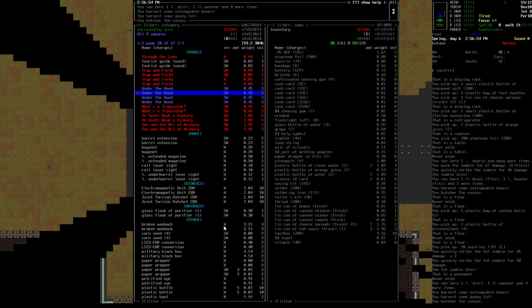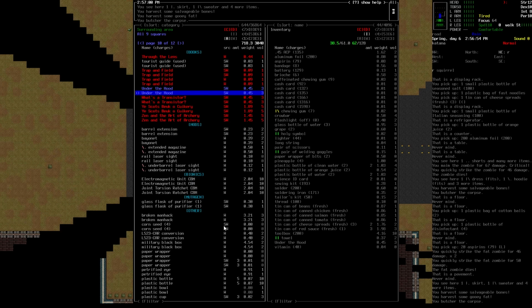Oh, we've got Under the Hood. What, you're freaking kidding me. I looked for this and I could not find it. It definitely wasn't in there. Well, we've got Under the Hood. That's good to know. I'm going to take that out right now, so I don't bloody forget. We've actually got two copies of it, because I've probably done that before.